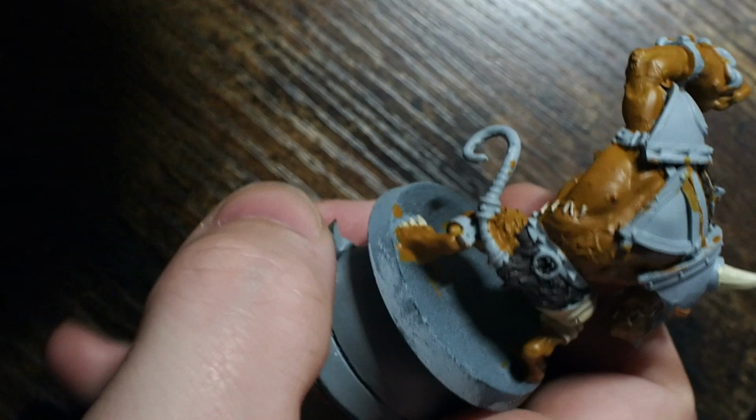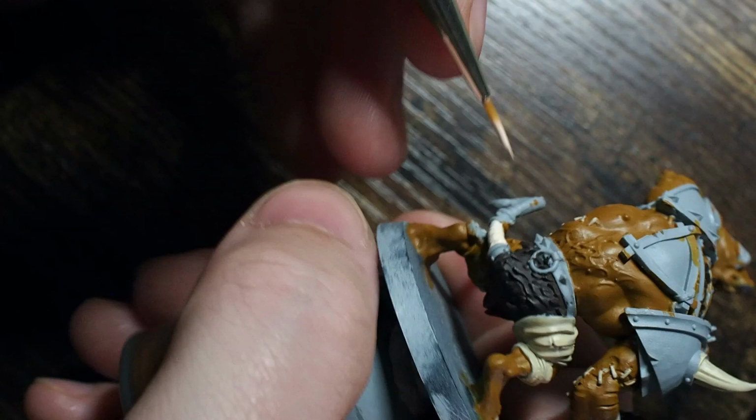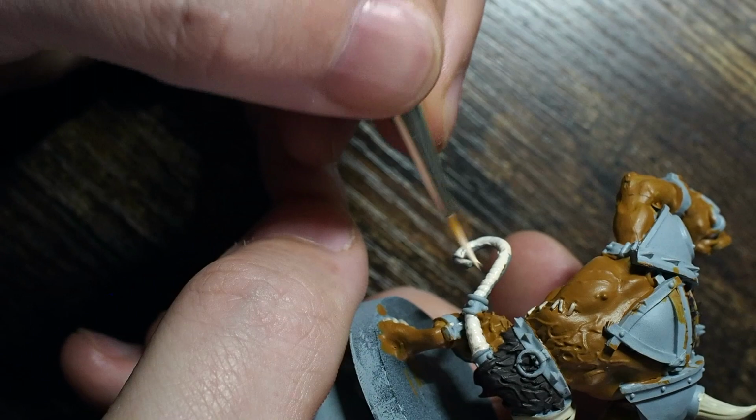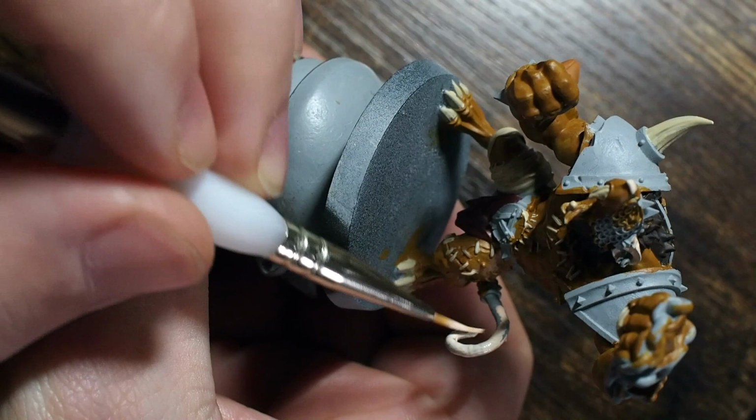Because we're using that brown skin tone, going with this really light, vibrant pale flesh tone will make the ears, the nose, and the tail especially stand out on this model, and really allow these colours to pop, giving that vibrancy and a really nice contrast between the light and dark areas of the model. So it's about trying to create character through colour as well. Again, we're trying to keep things nice and earthy and toned down and quite close on that earthy scale, so that when we use our wash and build these colours back up, we're going to have a model with colours that tie together quite nicely.